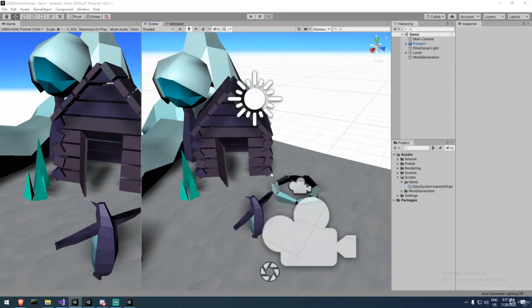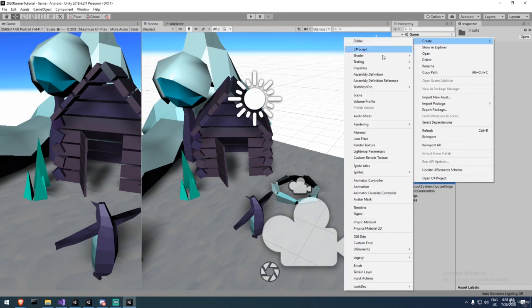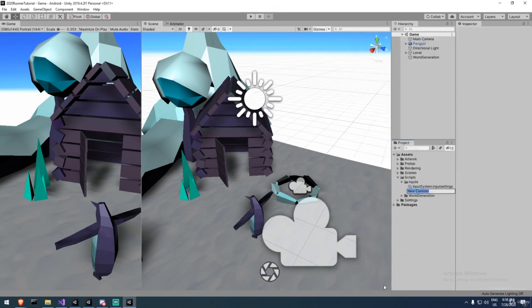This next part is about creating an input action. It will be an asset that helps you generate some code that will then decide which inputs are being looked for. To get started, we have to right-click on our folder, create, and at the bottom of the menu, you'll find input action is now available. I'll call this one runner input action. And we're going to open it by a double click.